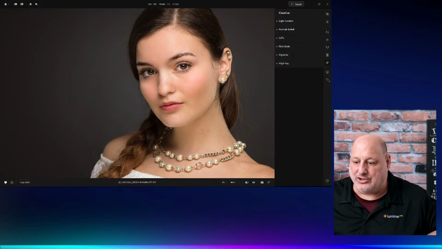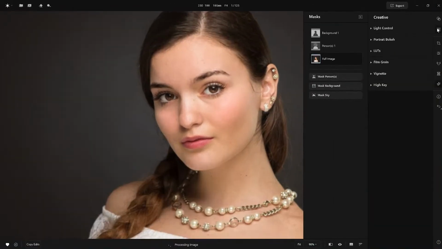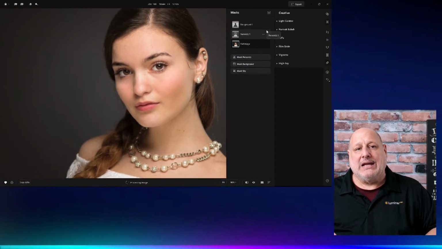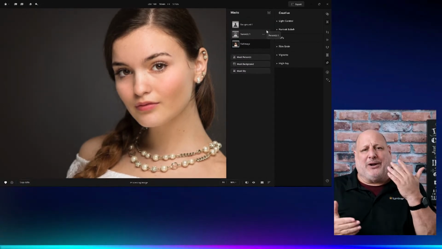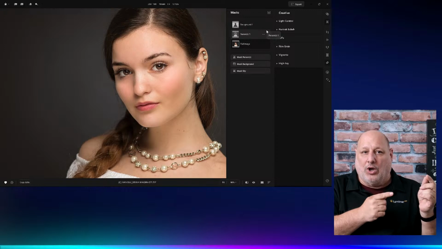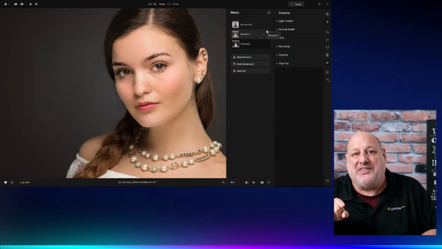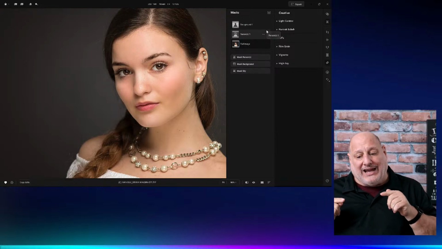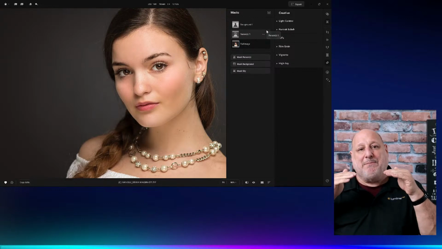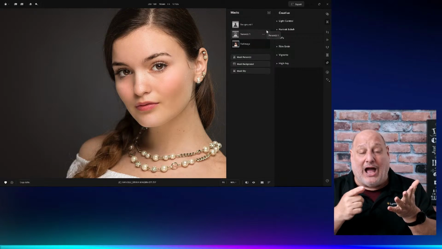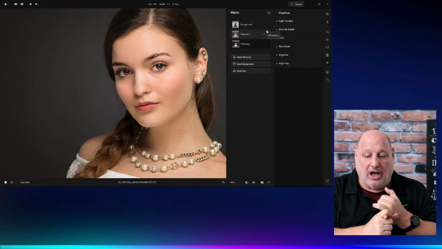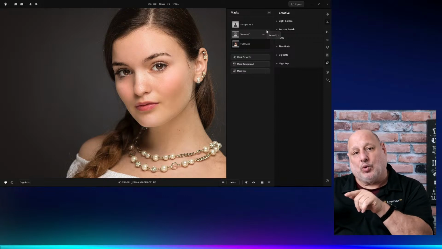Now, watch this. If I come up here to the top, masking. Ooh, look at this. Even though this is still, I want to consider, a parametric editor, much like Luminar AI was, you can only apply the tool once. However, with the masking, you're able to apply certain tools to that mask multiple times. So now you have the benefits of layers along with being able to apply the tools.